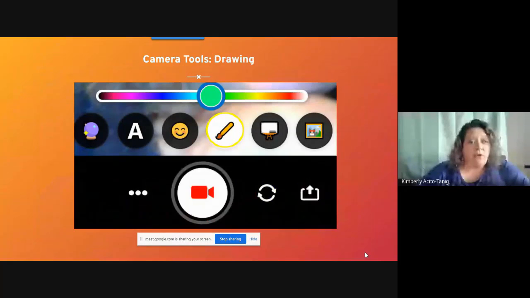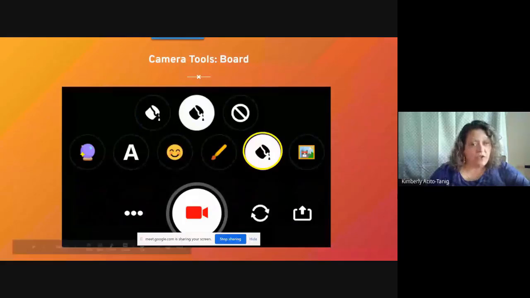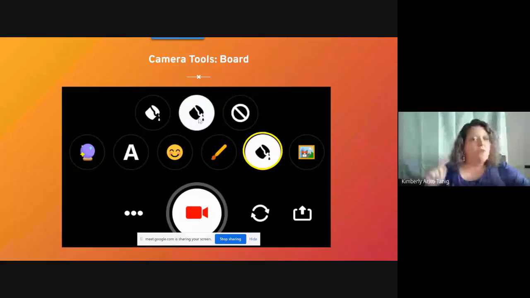The drawing tool allows you to write on the screen while you are recording, and this is a fantastic way to have students walk you through their thinking process. So if they're doing a particular assignment, maybe solving a problem in math, they can do it and talk about it. They can do it on a board. So in your Flipgrid screen, this tool right here will give them an option to have either a whiteboard or a blackboard to write on. And this is where they can do that thinking process and share that with you. And then you can put in custom stickers.